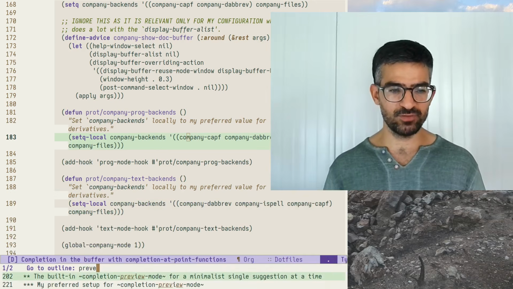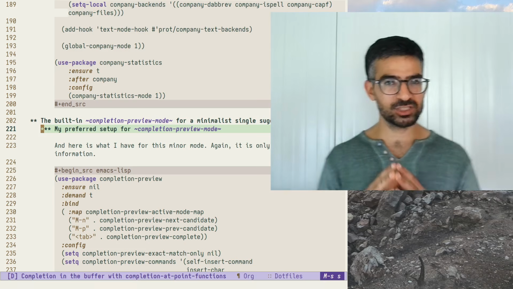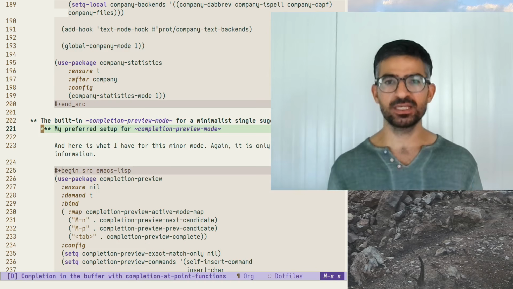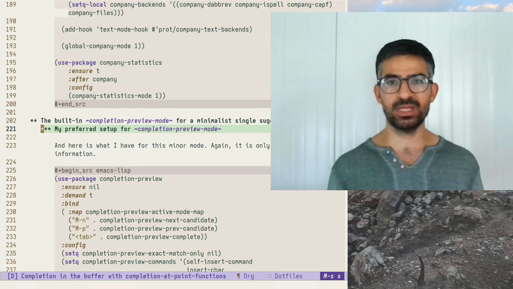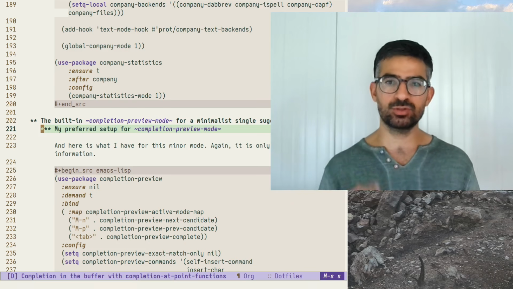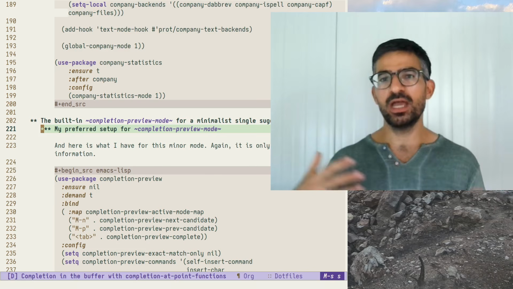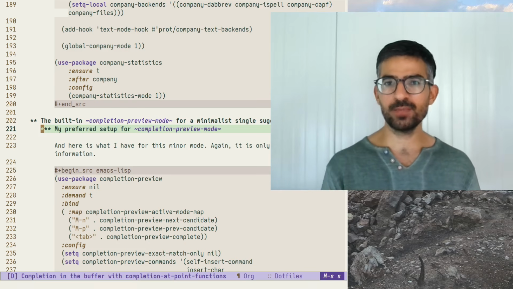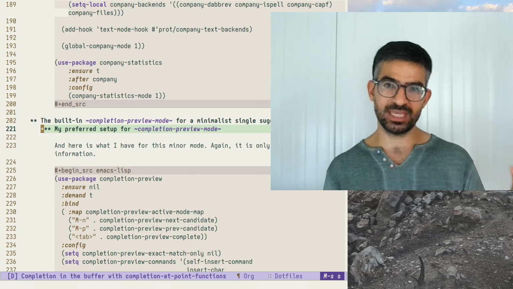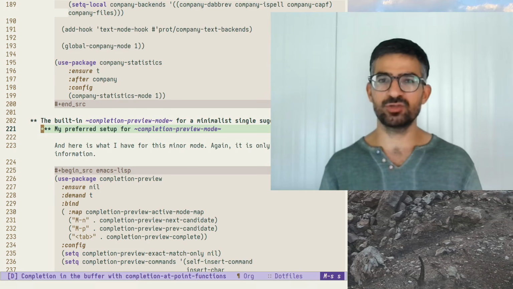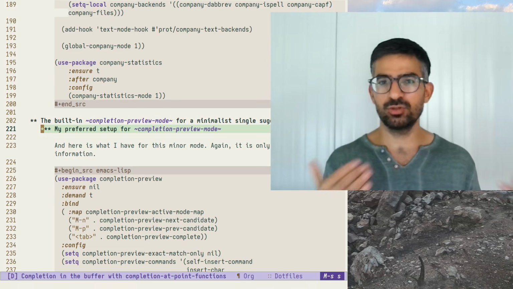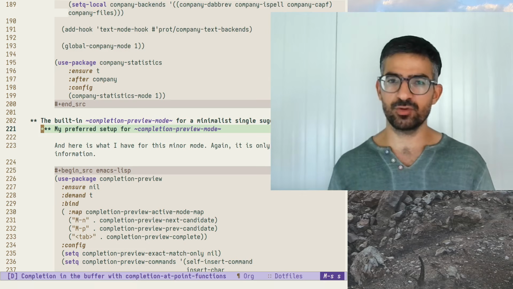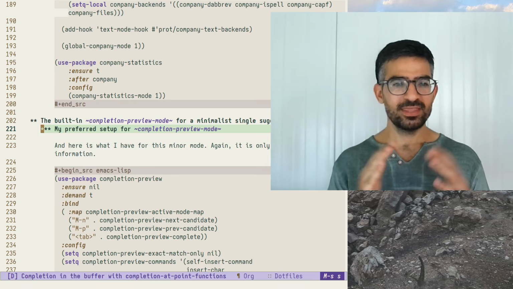Just to say that the preview mode, the completion preview mode, doesn't ship with any CAPFs of its own. It doesn't provide any backends. It's strictly a front end. It is meant to be minimalist. So if you really want to use completion preview mode and want also to have some additional CAPFs, you either want to combine it with Cape, or you want maybe to combine it with Cape and company, like the documentation for Cape explains all that, or you just use completion preview mode with LSP. Depending on what you are doing, you may want to configure things one way or the other. So this is the idea, folks.